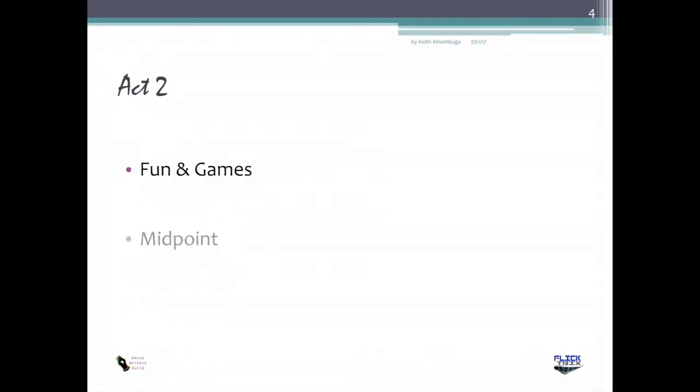At around minute 60, 65, middle. You don't have to hit it right on the dot, because your story is the one that speaks for structure and not vice versa. So at the midpoint, something happens that raises the conflict to the next level. More drama. It's tougher now on your protagonist. He's facing an uphill task. Once he decided, I'll do something about it, it's not as easy. Life is not easy. So that's what happens in the midpoint.